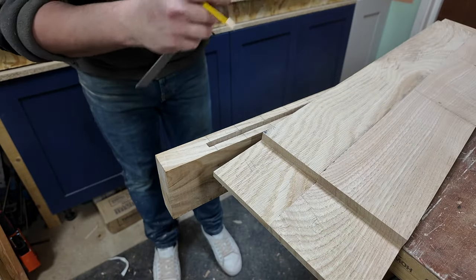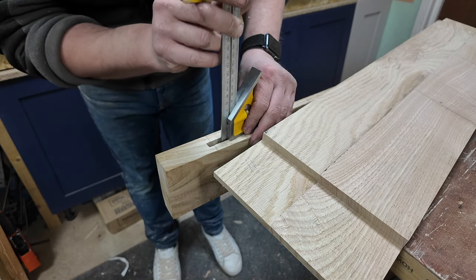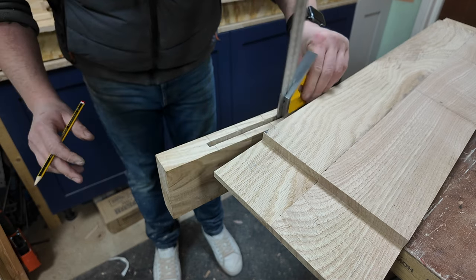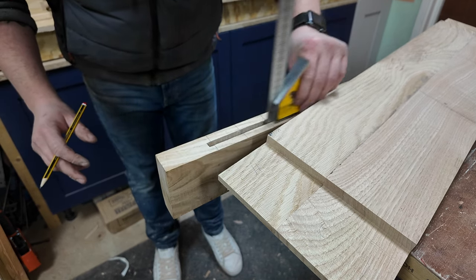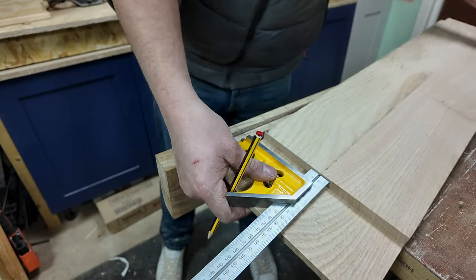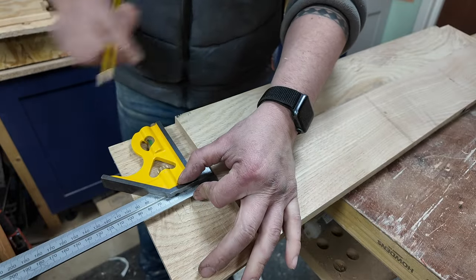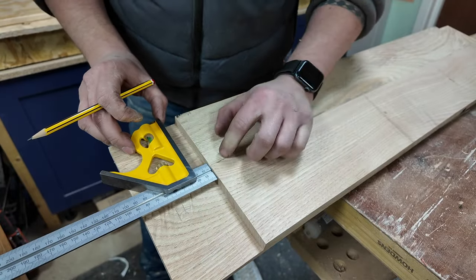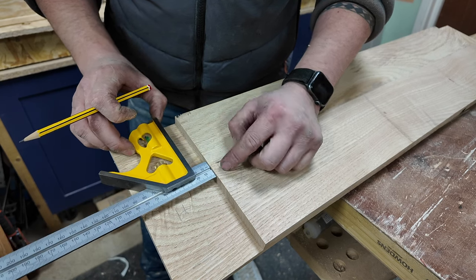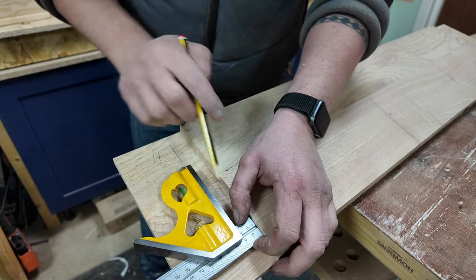And the way I do that is I get my combination square and I push it down into the hole, make sure it's pushed down nice and tight, and then check that right the way across. And then we can get that mark, if I can get you guys to see that. And that's how we establish that mark. Make sure your combination square is not sitting twisted. Make sure it's sitting nice and flat and mark that.